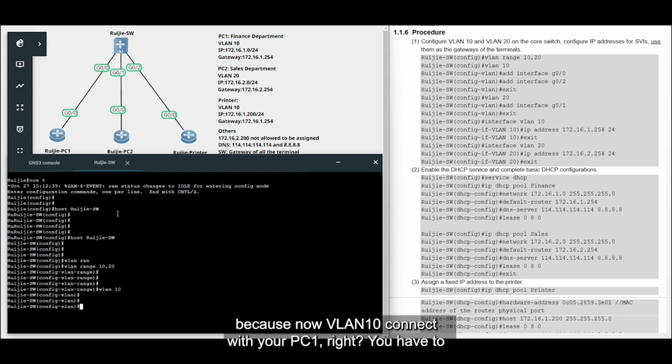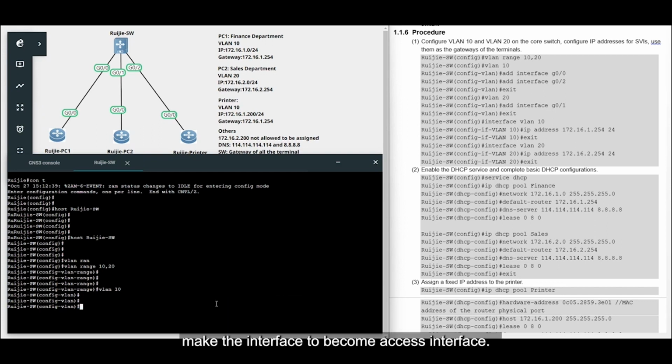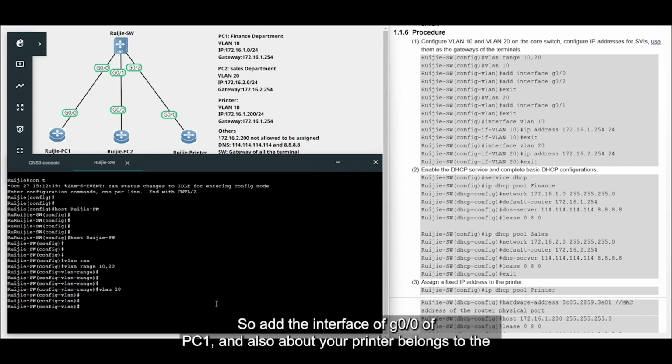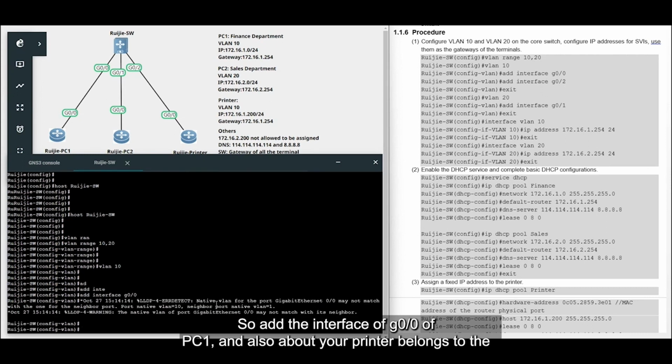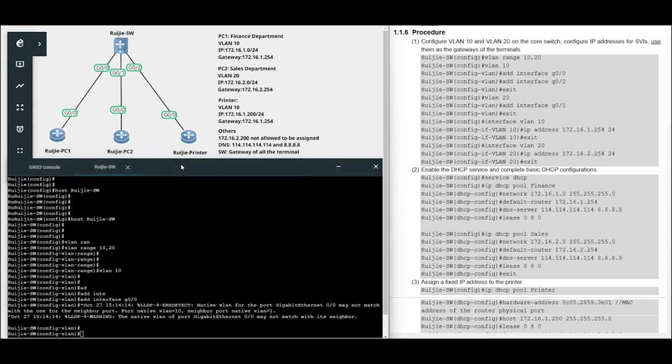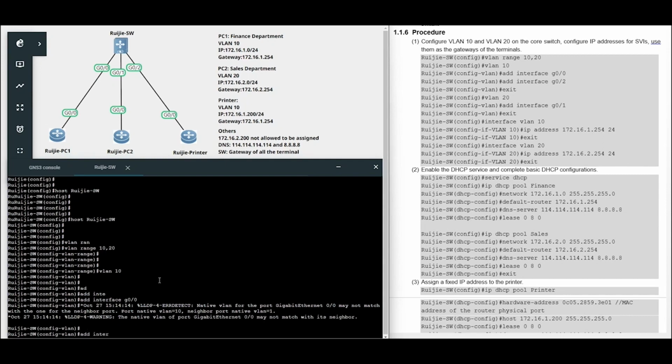And about VLAN 10, because now VLAN 10 connects with your PC1, right? You have to make the interface become an access interface. So add the interface gigabit 0/0 for PC1, and your printer belongs to the same department, so you also have to add the interface gigabit 0/2.